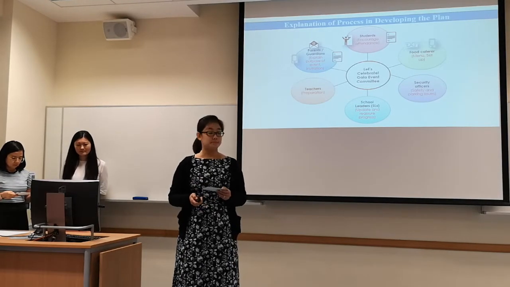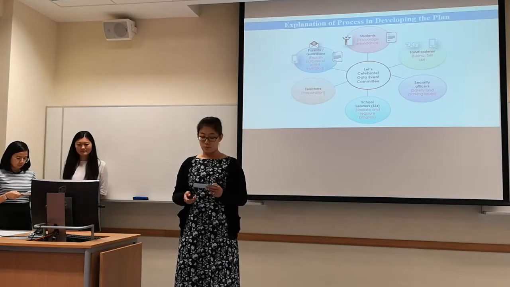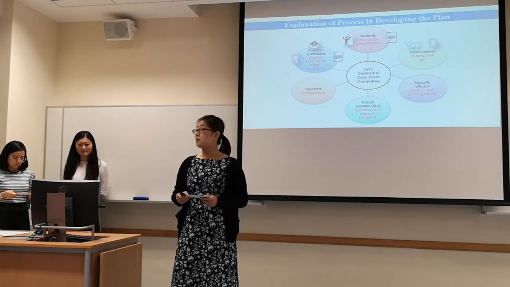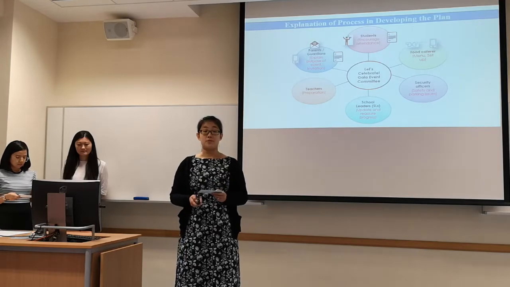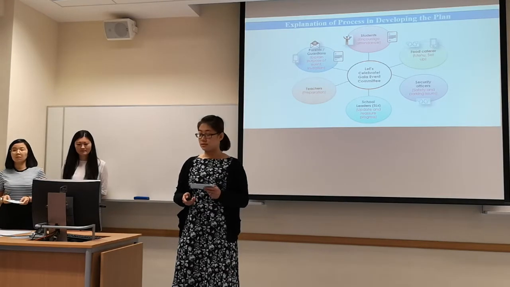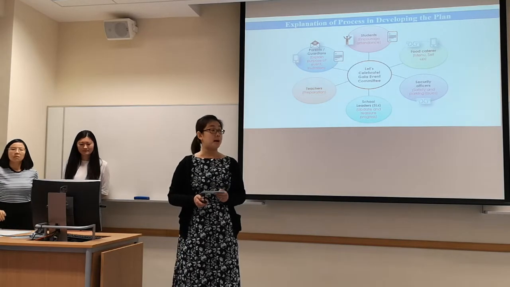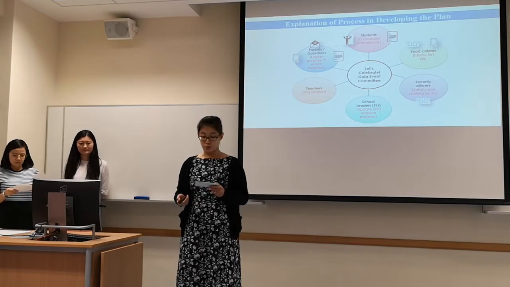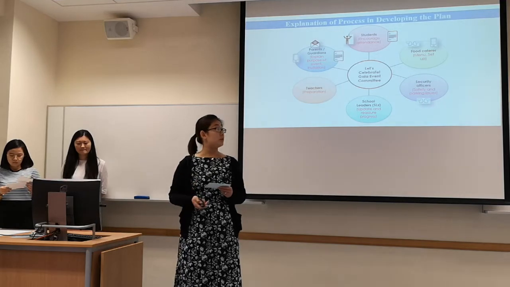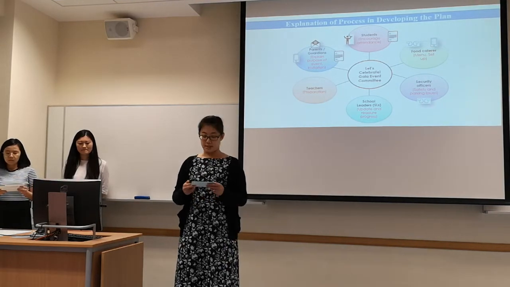For the food caterer, we will have to discuss the food menu and set up details. Some possible ways to do so will be through face-to-face small group meetings or phone calls. For security officers, we have to discuss the safety and parking issues as this event is held in school. And one of the possible ways to do so will be via face-to-face meeting.